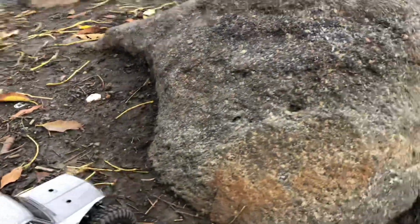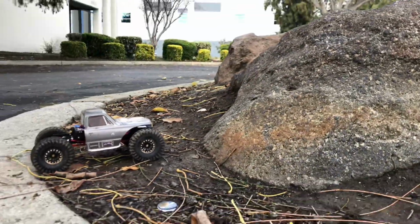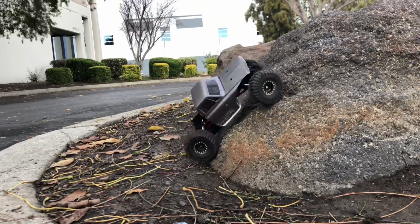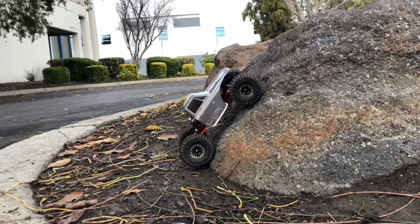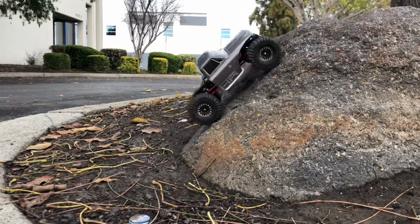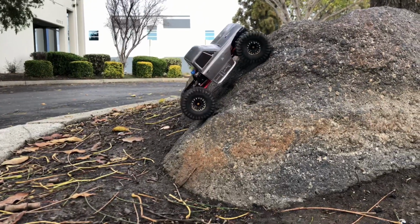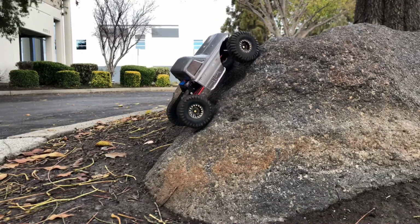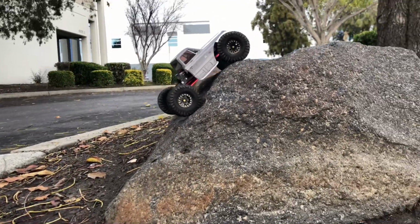Alright, let's try this side of the hill. This is a nice one right here. Just can't get those rear tires muddy or we're not gonna have any grip. Oh, easy. Oh, did I speak too soon? Nope. Easy.